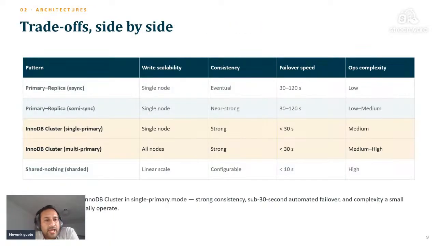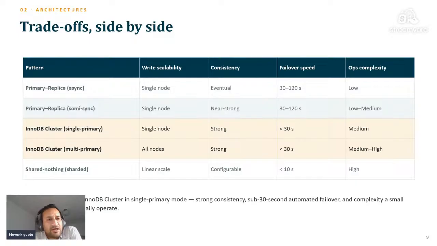And now we have multiple strategies for how we can define our database cluster. In the previous one, you have seen the primary replica and the primary replica asynchronous sync, which is how it is syncing with the secondary nodes. This is about what the right scalability is, what the consistency and the failover speed are, and what kind of complexity we have in multiple scenarios.